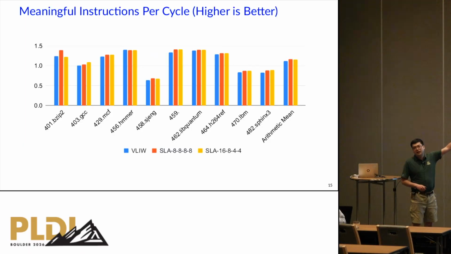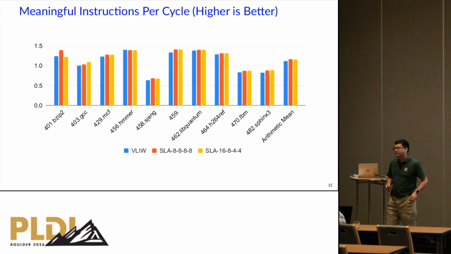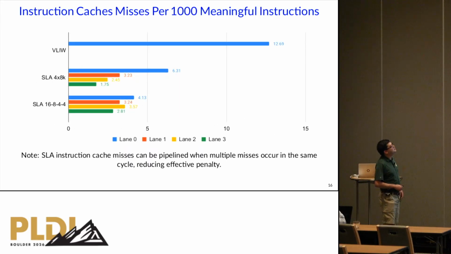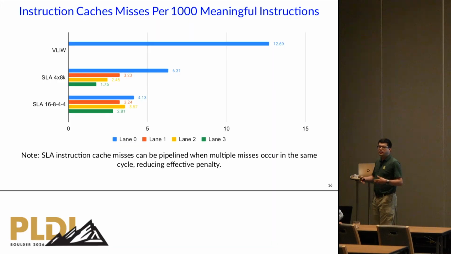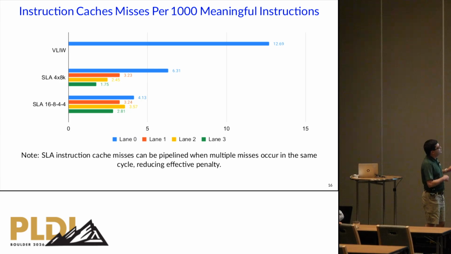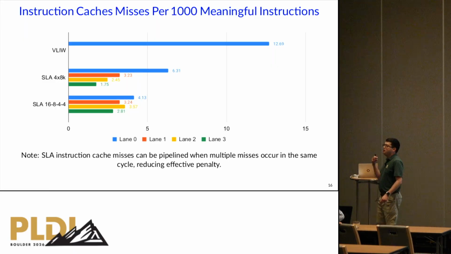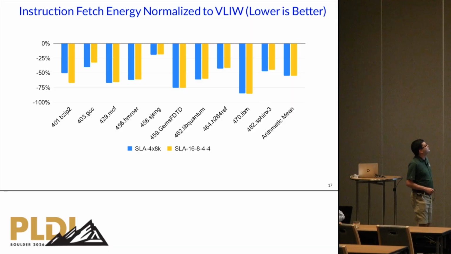So meaningful IPC, short version, they're about the same. That's really what it comes down to. We do it slightly better than VLIW, and that comes from the fact that while we have extra loads and stores from lane state management, our instruction cache misses are slightly lower per lane. Now, if you were to sum these numbers up, they'll actually be very close to that number, but one advantage is after a jump, multiple lanes can miss at the same time, so we can interleave requests to level 2 cache, reducing effective miss penalty. So what ends up happening is that we end up actually having very similar performance.